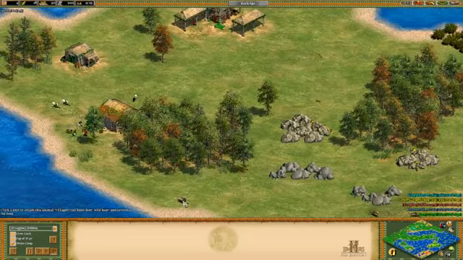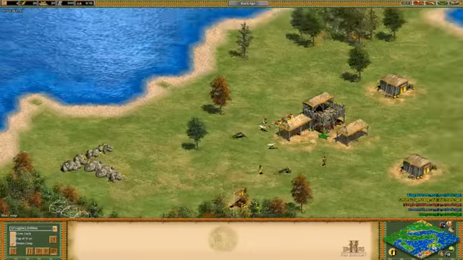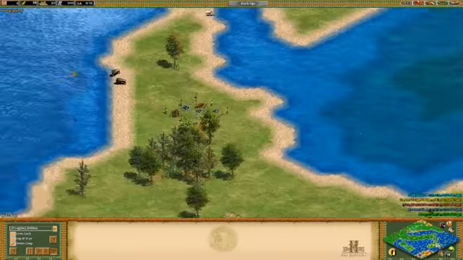Not really much to say on the northern island, but a few forests, and he's got all his sheep there. The boar's a little bit far from the town centre, but he's put his mill down already, so he's got that one there pretty nicely. Yellow here, again, has got their own island.